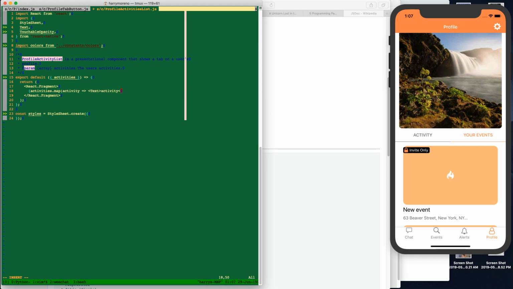And we can just hard code it because I don't even have an array of activities yet.